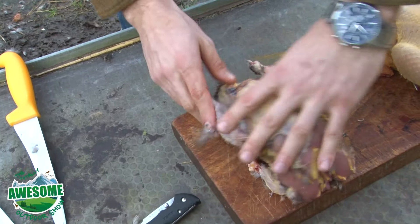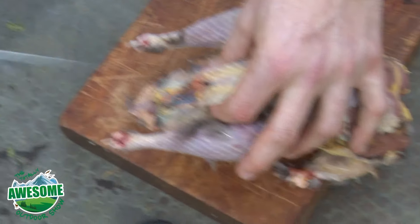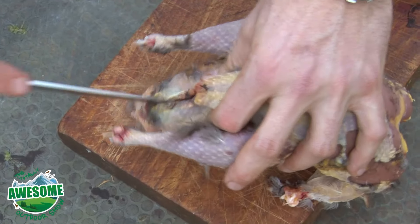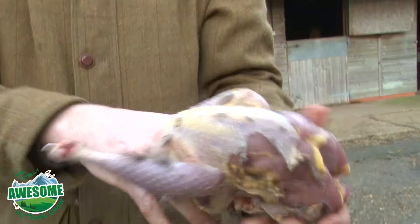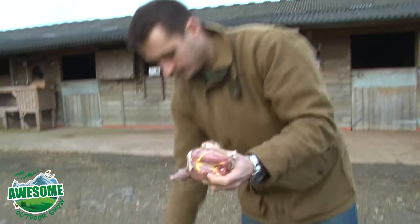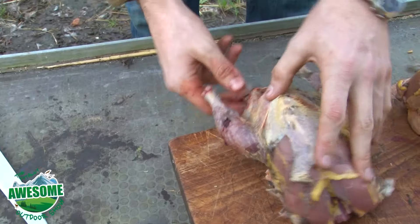Now I'm going to remove the innards. Grab the breast — there's a bone and you want to cut from the bone down to the bum. Then you put your hand inside the bird, keep your fingers running along the top of the rib cage, and you just want to pull everything that's inside out. Make sure it's nice and clean. It does smell a bit at this point, but push that forward and it's a clean bird now — just a job of going around and tidying it up.